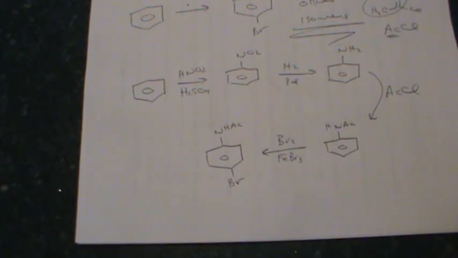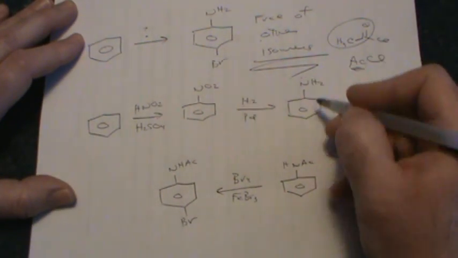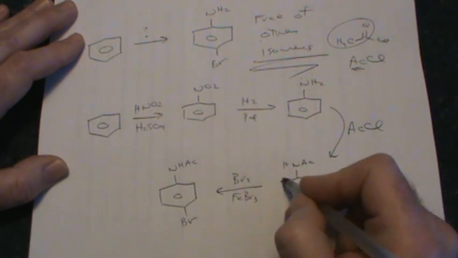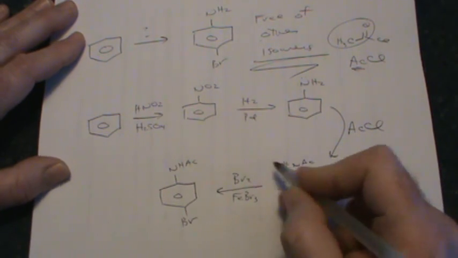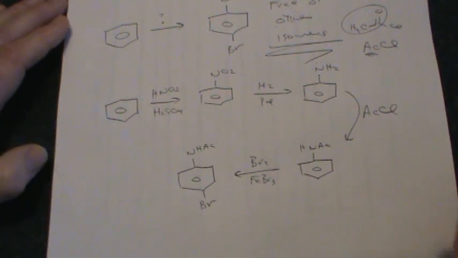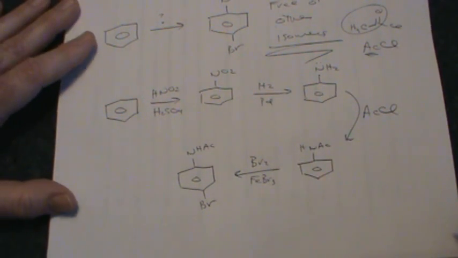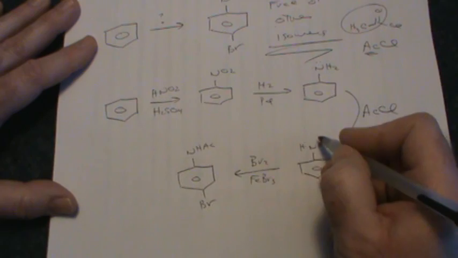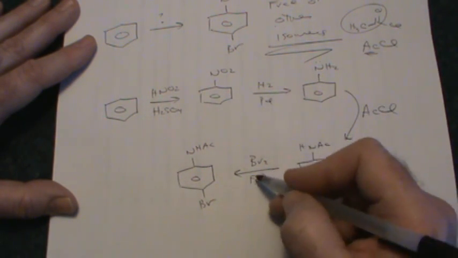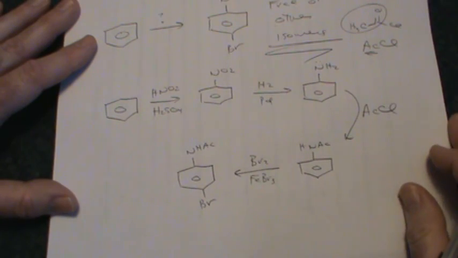So what was the advantage of converting the aniline into this acylated amide? Twofold. Number one, it helps to block the ortho sites so that reaction predominantly goes to the para position. But number two, it also slows the bromination reaction down, because while this is an activating group, it's not powerfully activating, and I don't have to worry about over-brominating.